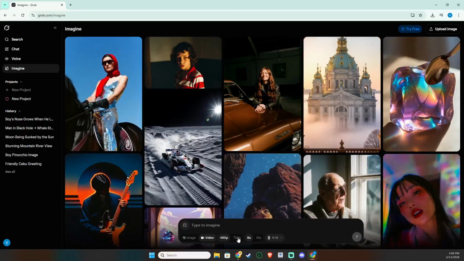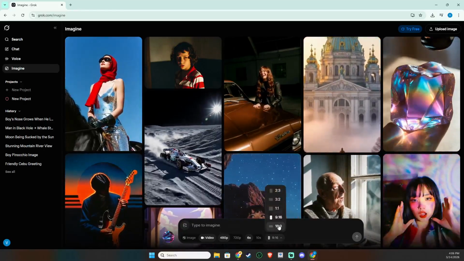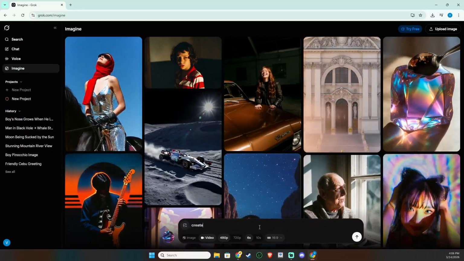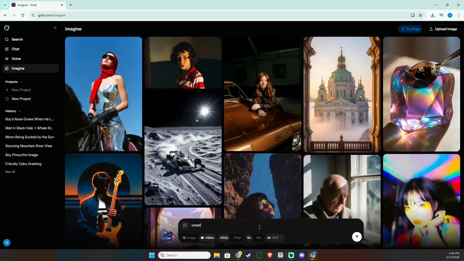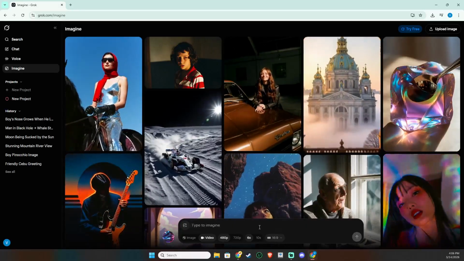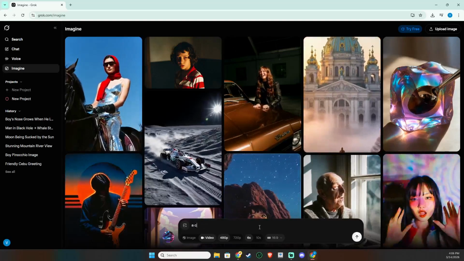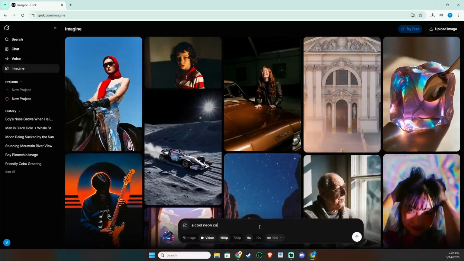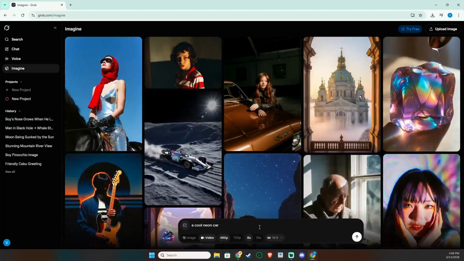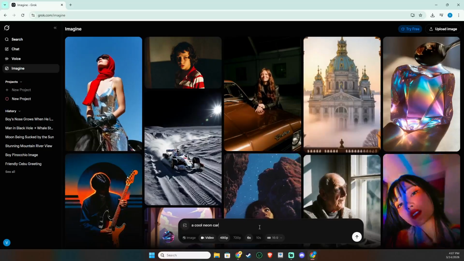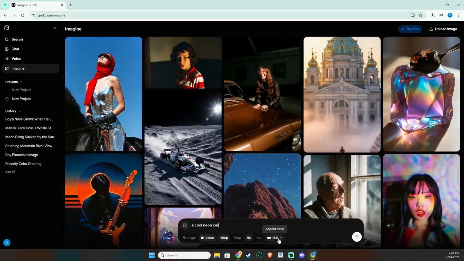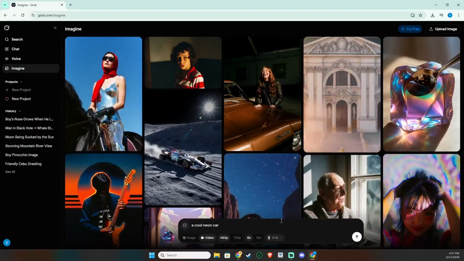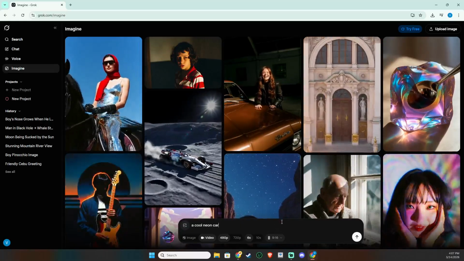Right beside the video control, you'll see aspect ratios for your video. Aspect ratio determines the shape of your frame, and picking the right one helps your video fit its destination perfectly. You can choose any ratio you like, such as 9:16 for vertical formats, 16:9 for widescreen landscapes, or 1:1 for square posts. As a quick guide, 9:16 is ideal for vertical-first platforms, 16:9 suits standard desktop and TV viewing, and 1:1 works well in feeds where square visuals stand out. Select the one that matches where you plan to share your video.